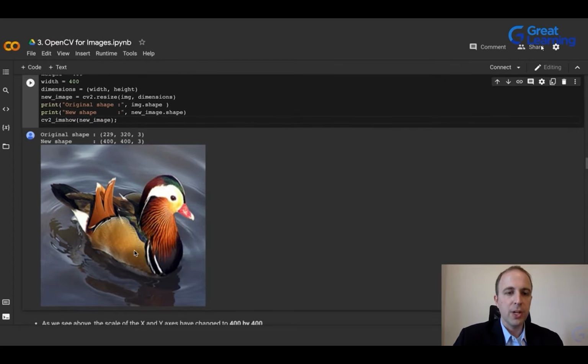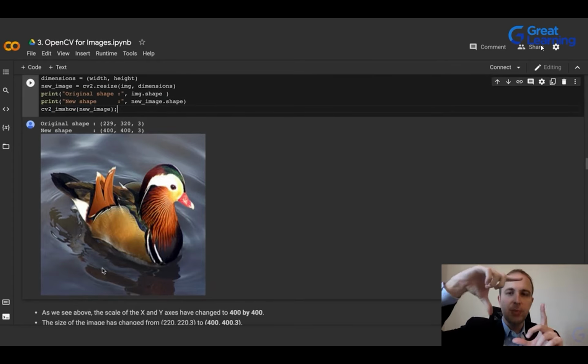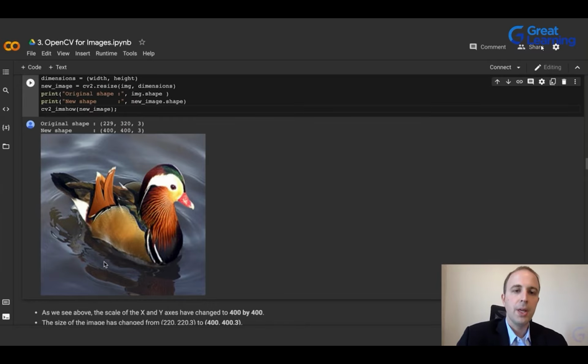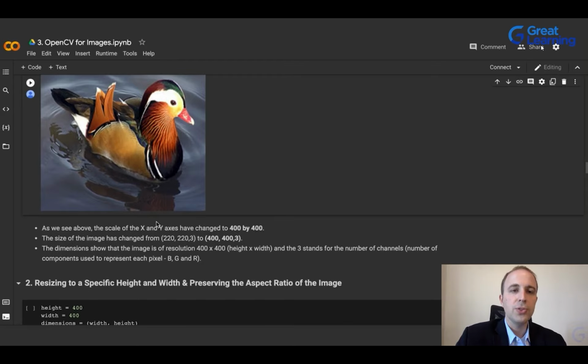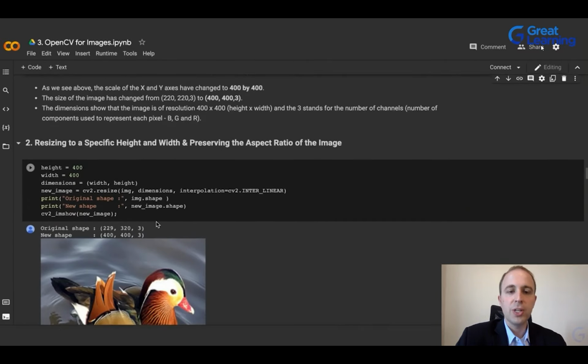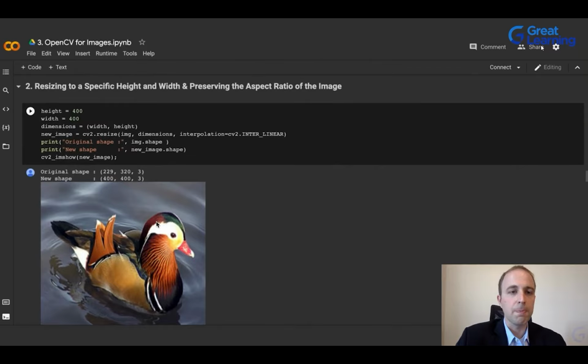And you can see it's displayed here, where we've converted it to be like a square instead of a rectangle like it was before. And well, this is one way to resize an image. However, we may want to be a little more careful as we're resizing images so that we can preserve high resolution. So let me tell you what I mean.